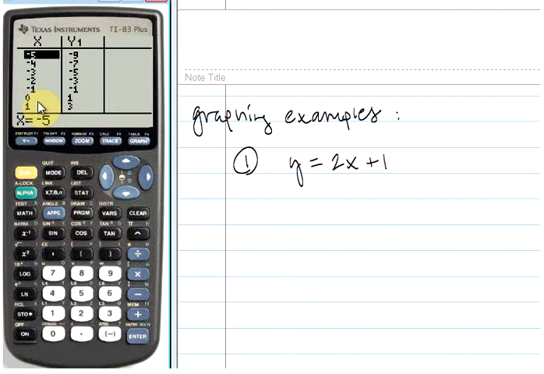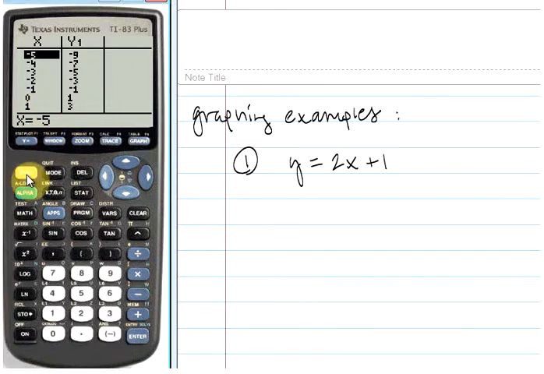And the question is, what if I want to evaluate this equation for an x value that's not a nice integer? For example, what if I wanted to know the y value when x is equal to 1/2, for example? Well, here's how we can set up our calculator in order to allow it to input any x value we want and give us that corresponding y value.